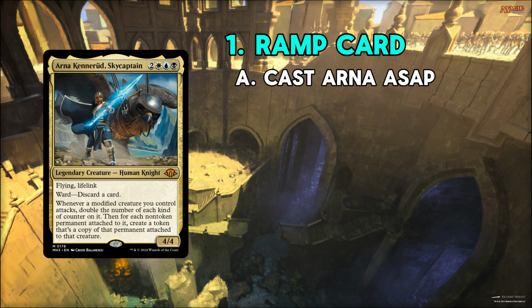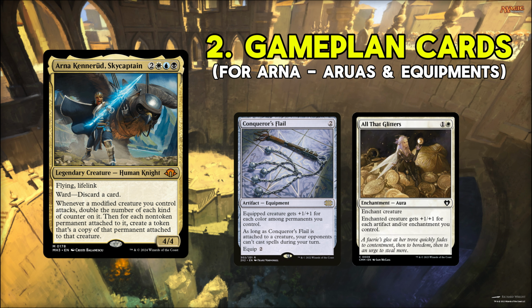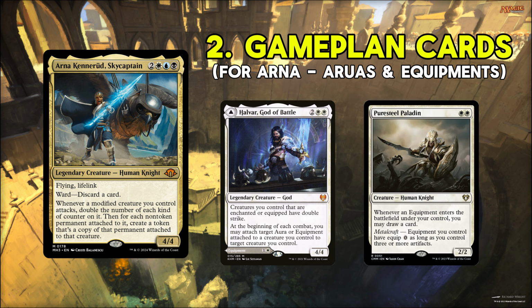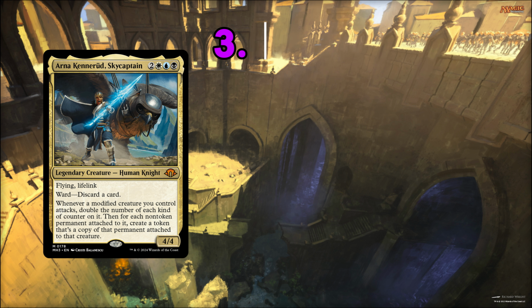And speaking of a deck's game plan, the next thing I am looking for is equipment and aura cards so that Arna can actually do its thing whenever I go to attack with it. There's no point in ramping if I can't even do my deck's thing. I also look for gameplay synergy cards that can help my game plan run smoother. Now, the big thing to watch out for is that gameplay synergy cards don't do anything without an actual card that goes with your game plan. What I mean is, like, Sword of the Paladin isn't going to do any card draw if I can't cast any equipment spells.